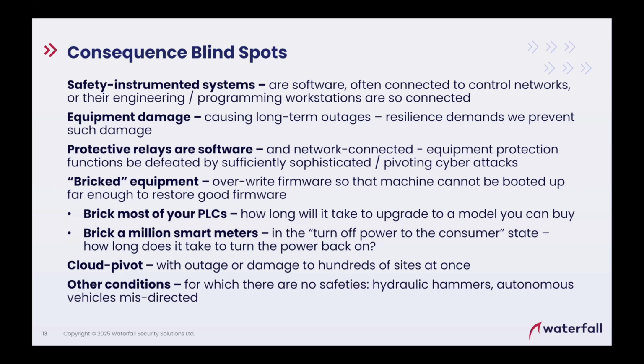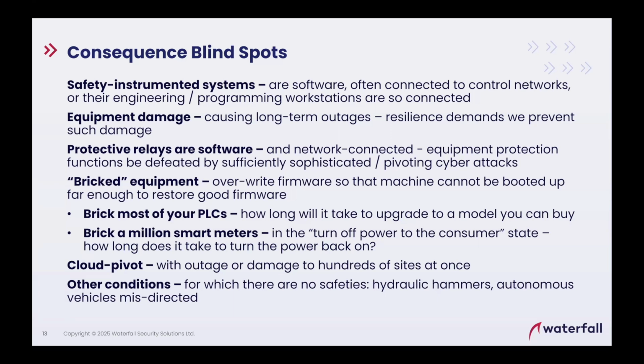Something a lot of people don't realize is possible at all is equipment damage. Misoperate a large turbine and it tears itself to pieces, and now we're down for 9 to 12 months, as long as it takes to produce a new turbine. Burn out a transformer. High capacity transformers are custom built, every one of them. I read just a week ago, there's a backlog. It takes 2 to 2.5 years to build one of these transformers. People building a solar farm order the transformer first, before they break ground, because the lead time is so long.